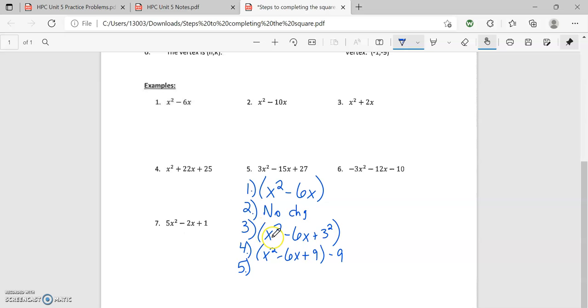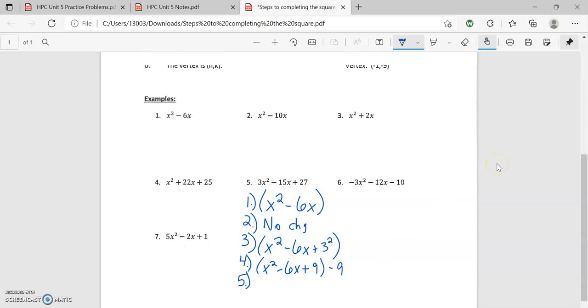So in step 3, we are introducing this plus 9. In step 4, we're saying, hey, let's get rid of the 9 in a way. If you simplify this out, x squared minus 6x plus 9 minus 9 still reduces to x squared minus 6x, which is what we started with. But in the way that we're writing this and leaving them separate, you'll see how that works to our advantage while not messing up the original equation.